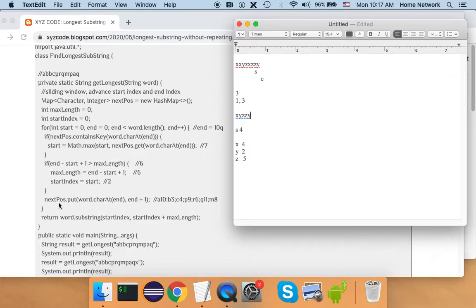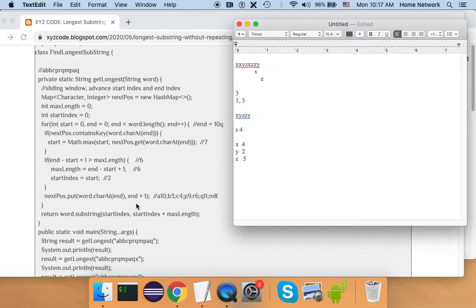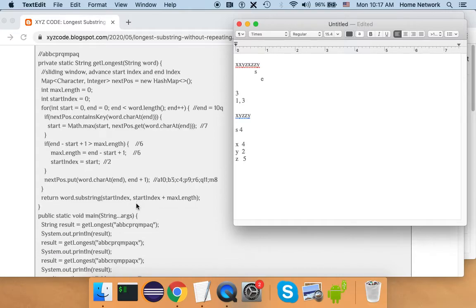And finally, the next position, we store the index, is end index plus 1. Okay, so finally we return the substring: start index plus max length, and that is our answer.